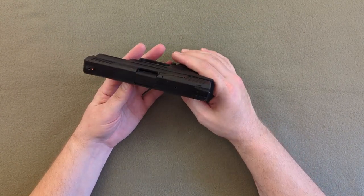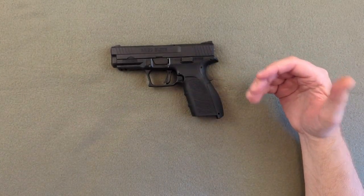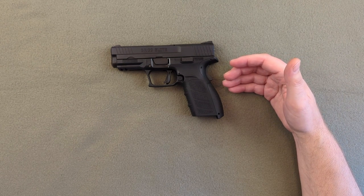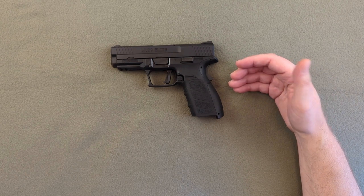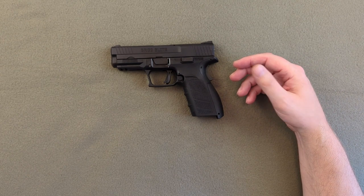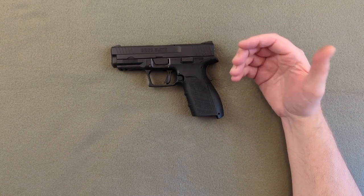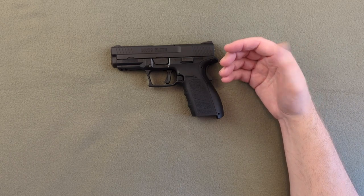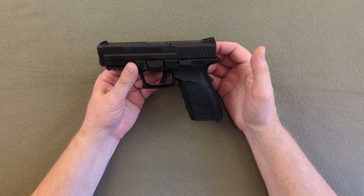So, guys, overall, closing thoughts, I think this thing is a killer deal at what I paid for it, the $189. So for $189 and everything you get with it, this is a great, great handgun for that price point. It feels well built, seems reliable. The only con that I ran into, that I just want to make sure that I mention because other people might have the same issue and you may notice it, is that when I was shooting, I was never able to get it to lock back on the last round.